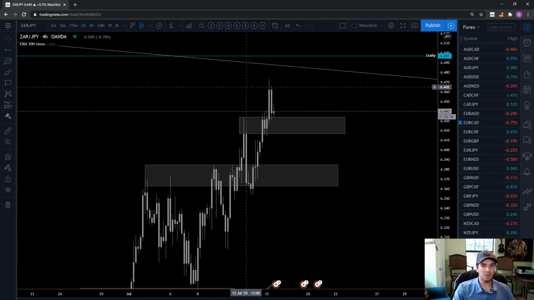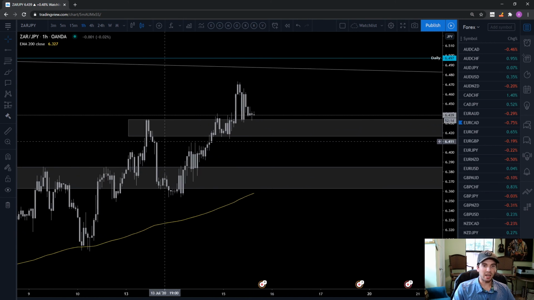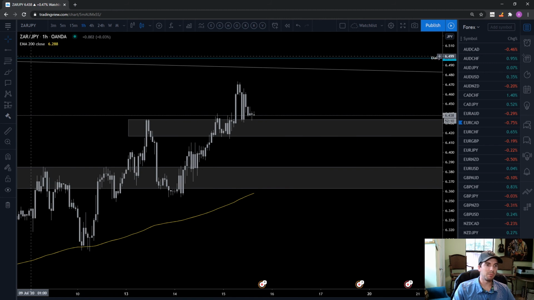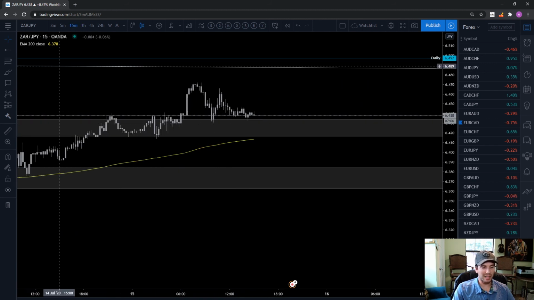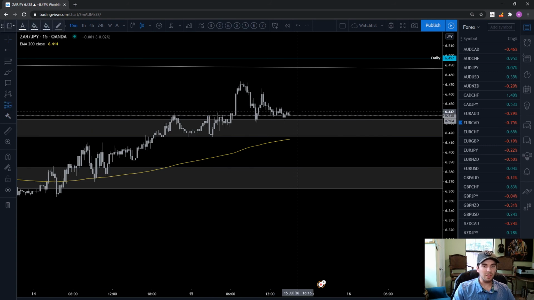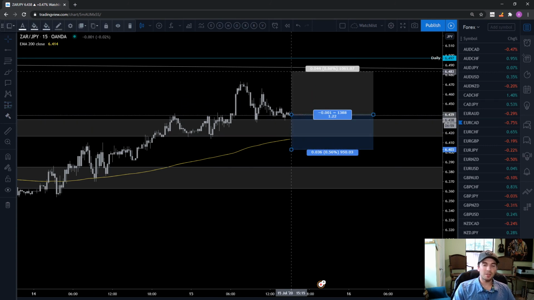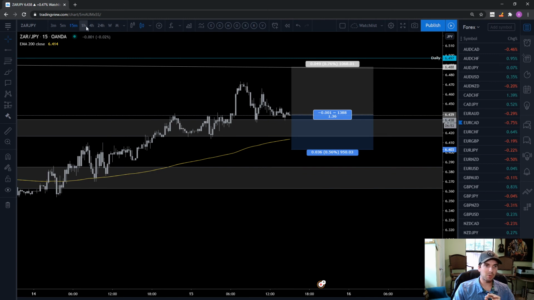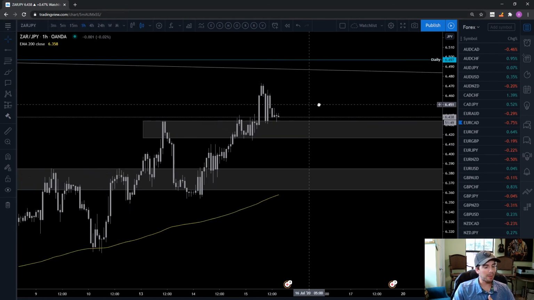This is more so a 1 hour, in my opinion, an H1 setup. And so we're coming into this support, and now you're looking for price to kind of move away. And you can see that initially it came down and it popped up and it sold back down. So if you wanted to enter, you could enter here, but just know you have to know the lower time frame that you're trading on. So in this example, this is more of an H1 entry on the 15-minute for me setup.